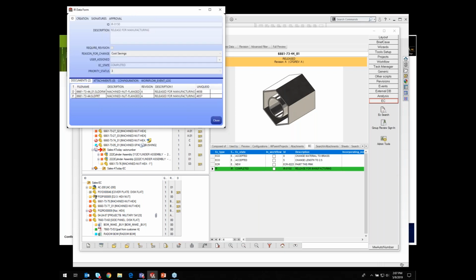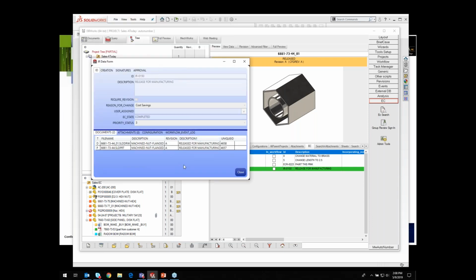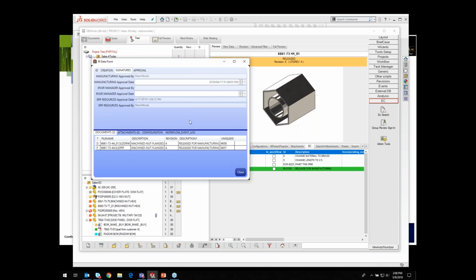And the idea of these forms is that it's going to standardize your engineering changes for your organization, and give you a recordable history of the changes that you make. For instance, you're going to know from the description, from the ID number, from the documents that are associated with it, you're going to know who signed off the approval for those changes or that release. And all that is recorded information at the fingertips of whoever needs to get to it when they need to get to it.